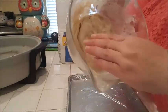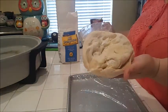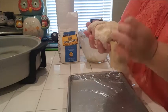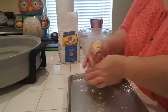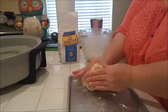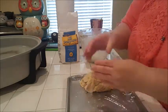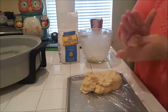All right, I've worked my dough into this nice ball here. It's still kind of sticky, so I put some flour all the way around it. So the next thing I want to do is squeeze out some ball-shaped pieces of dough like that, about 1 inch. Make them into a little ball, put them to the side, grab another, roll it, put it to the side, and just keep doing that until you've made 10 or 12. We'll just see how many of these you can get.